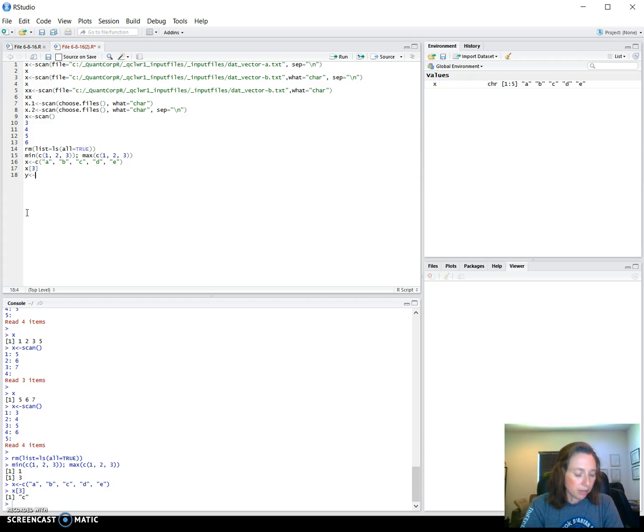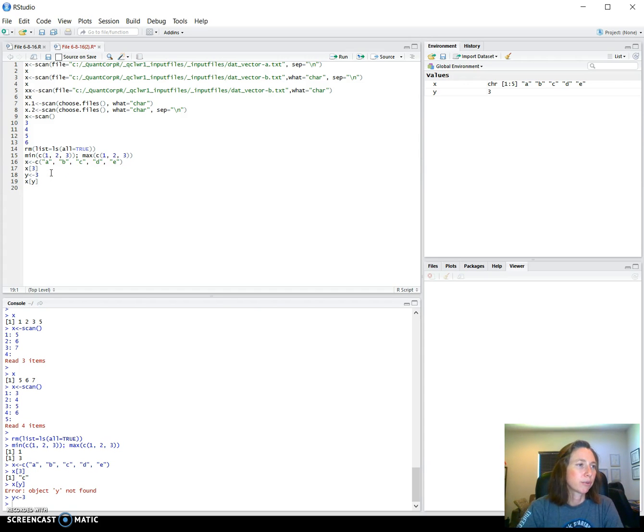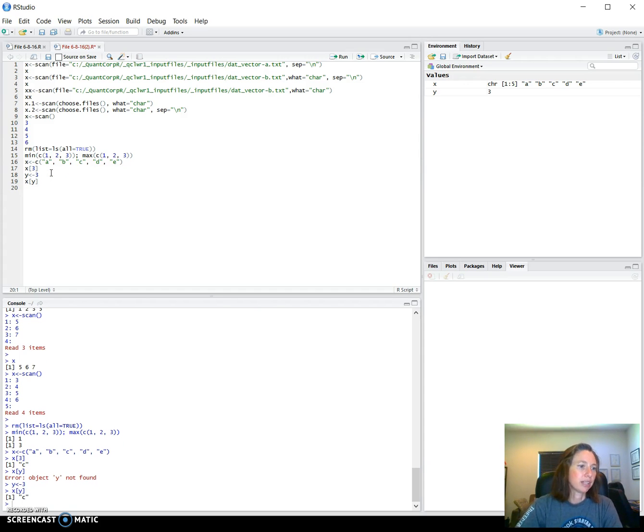Alright, so we're going to use another variable, and we're going to put 3 in there. So what we're going to do now is, rather than just putting 3 in here, since we know what y is, it should show up exactly the same thing. Oh, I didn't run the y. There we go, y is 3, and now the third element is C. That's what we would expect.